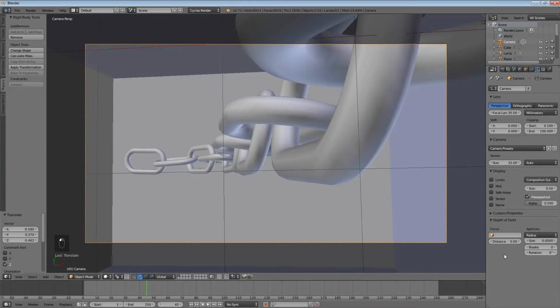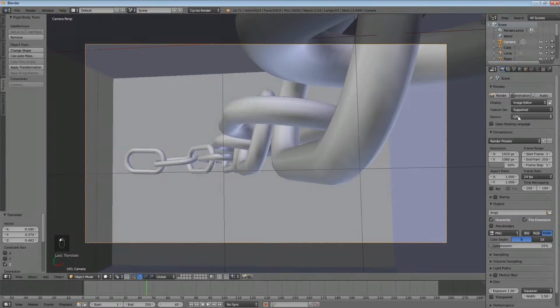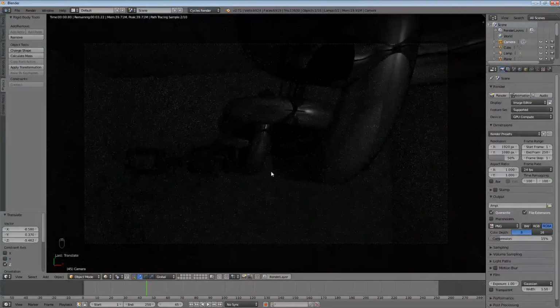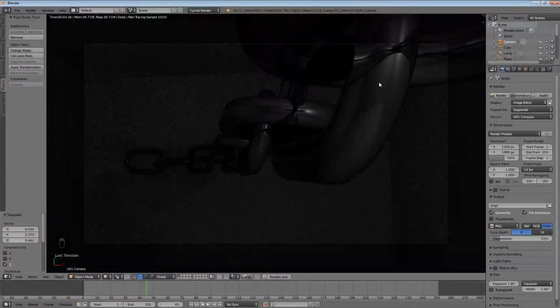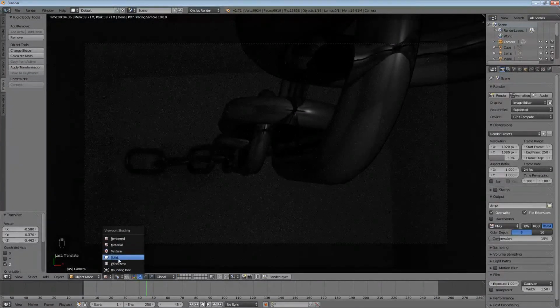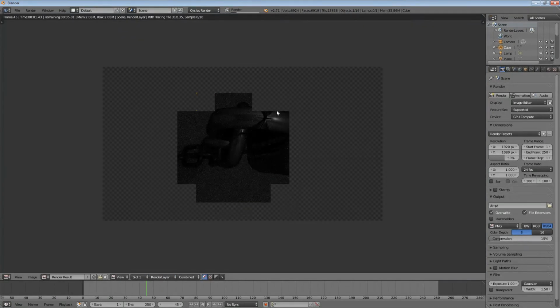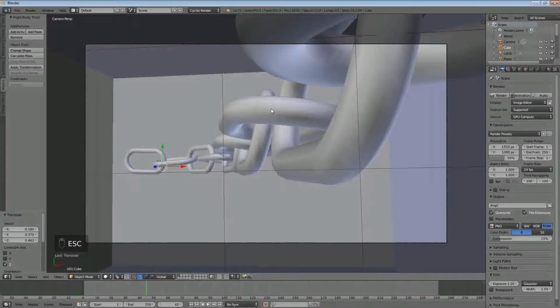And then we're going to play with some settings here in just a second, but not quite yet. I'm going to turn on my GPU so that it runs a little bit faster for me. If you don't, you may not want to go into rendered view because we're working with some shiny objects here and it may go kind of slow depending on what you've got. If not, you can just go back into solid, play with some settings here, and then check it with F12, and that's pretty much just your render setting, telling the computer to render it. That's how you do it.